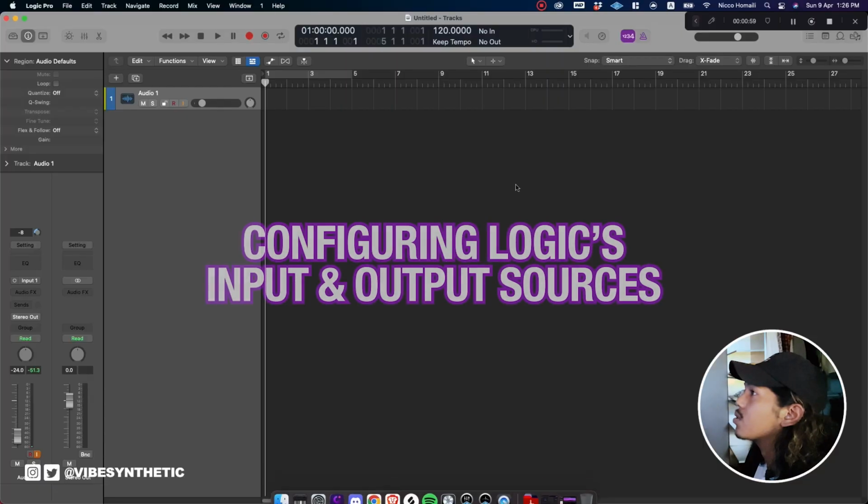The first very important thing as a musician or a producer who's trying to produce tracks in Logic Pro is to find out where to locate your input and output sources coming into your digital audio workstation. Once that is set up, you will also need to set up your project tempo and your project key. These three things are the basics to start off in Logic Pro when it comes to making your first song.